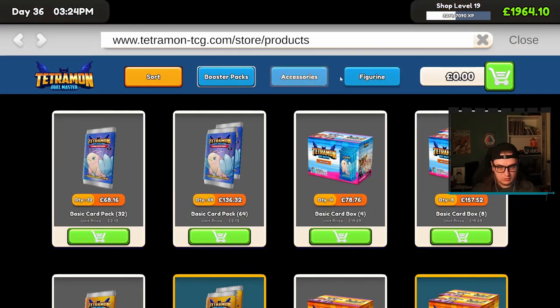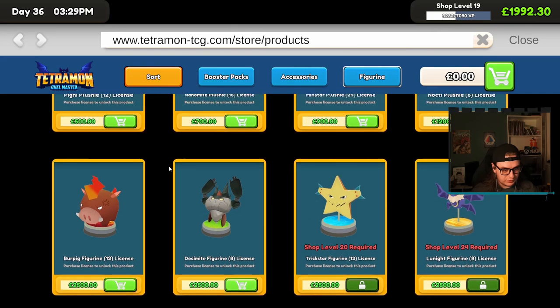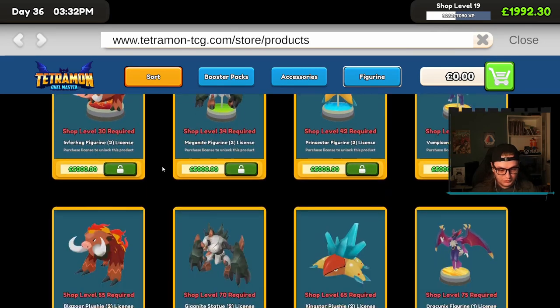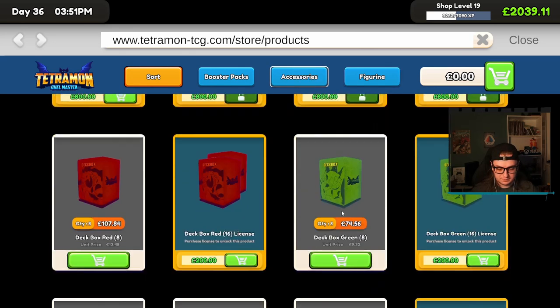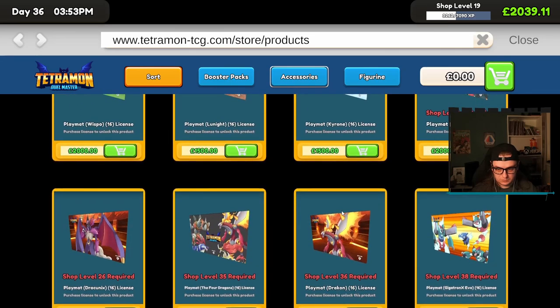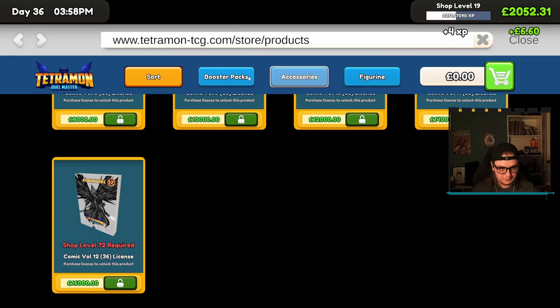Also in here you've got figurines, which we've not even started. Look, we've unlocked six different figurines that we've not even started stocking. I want to sell everything. What does the question mark license mean? Yeah, I want to be able to buy every license we've got, man.